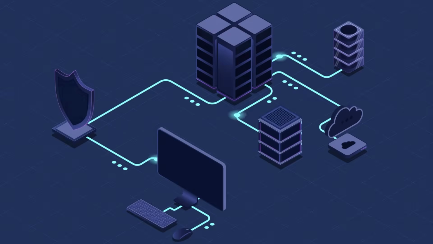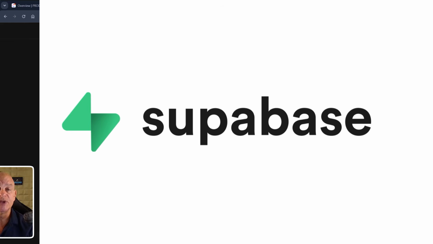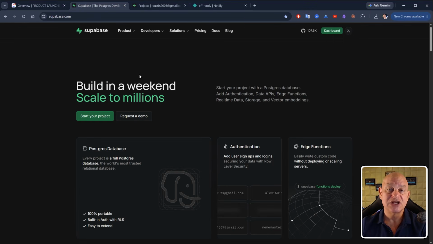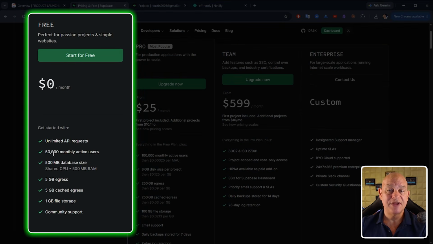Next up, before I add the prompt, it's going to create an application, but the data inside that application actually has to be stored somewhere. We're going to call that a database. Just like in Excel, we have sheets where we hold our data. This time we want it on the internet because my team is going to be able to access the tasks and projects from anywhere. So we have to store that data. So what we're going to be using is Supabase. It's a really amazing free database, at least for us. Even the pricing is not that high, but for our purposes, at $0 a month, we have 50,000 monthly active users. Okay, that's fine, 500 megabytes of data. So we're good to go on that.